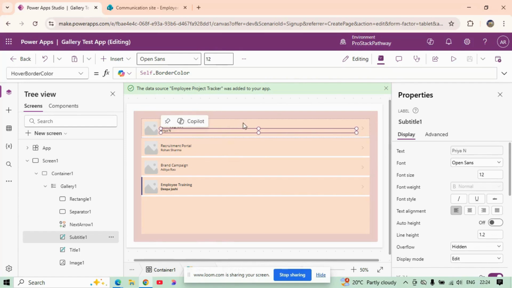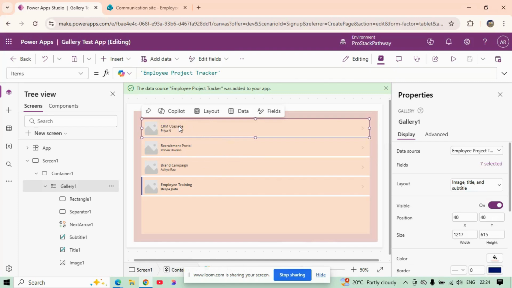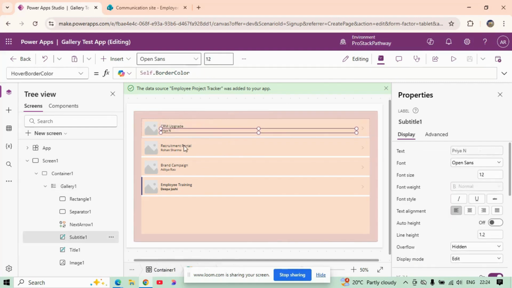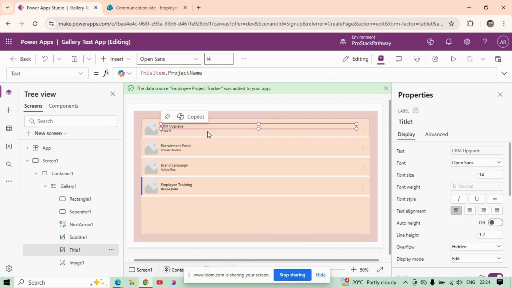Here in this gallery item, we have the project name and the project lead, and other details can also be pulled into this. Right now these fields are non-editable.